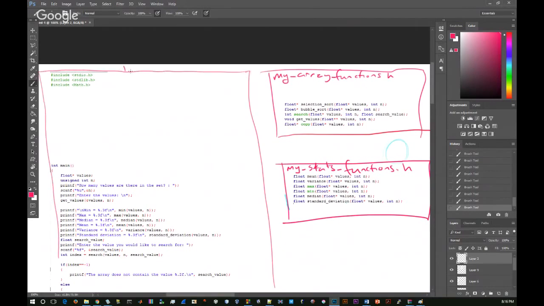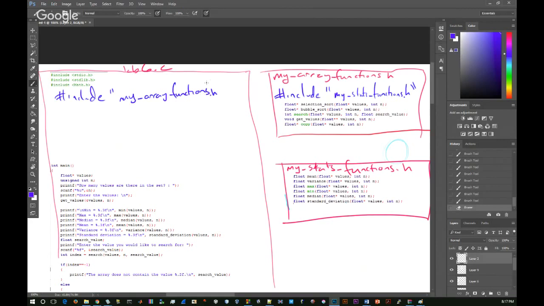Okay. And this is lab6.c, and we had a #include here, my stats functions.h, and in here we had #include my array functions.h.